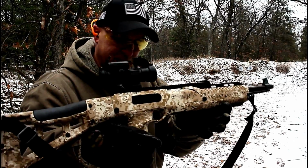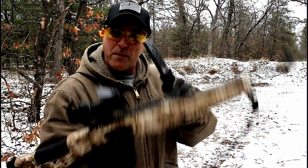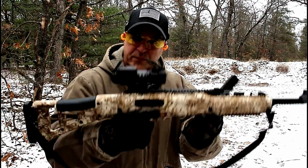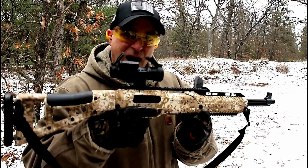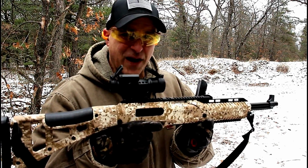And there it is. I like these red ball mags, 20 rounds. What a nice setup. Happy to have this Hi-Point 4595.